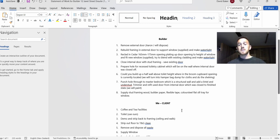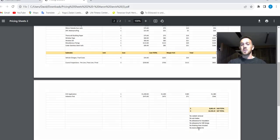So clients that want to get involved in PMing, I'm all about it, obviously. I think it's good they're trying to get involved in their own property, do some DIY, but realistically, when it comes to council related jobs, it's just not worth it. I think it's niggly. It always kind of ends in tears. There's always an issue. There's always a he said, she said game, so I would stay well away from it. But that's just my 2 cents anyway.